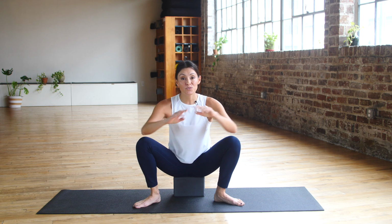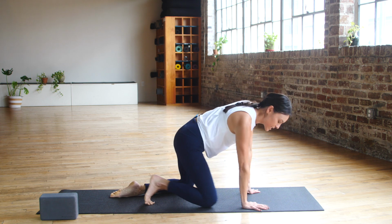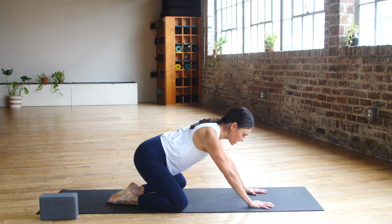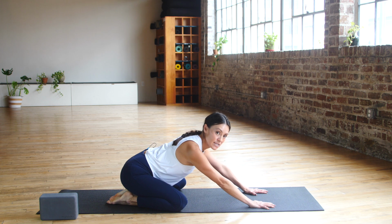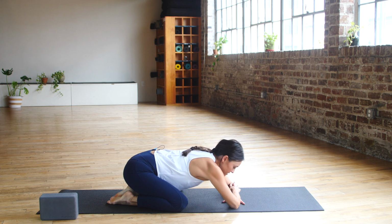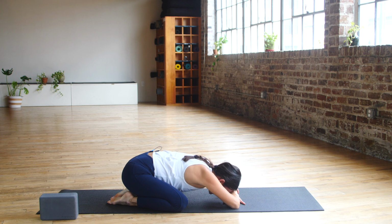Now we're gonna end this routine in child's pose to really help everything soften before you go back to your day. So coming into hands and knees, you're gonna keep your heels together. Knees are nice and wide. Push your hips back onto your heels. I like to rest my forehead on my forearms and then just soften into those hips and let everything go. Big deep breath. This is another great alternative for a squat. It really relaxes the pelvic floor.